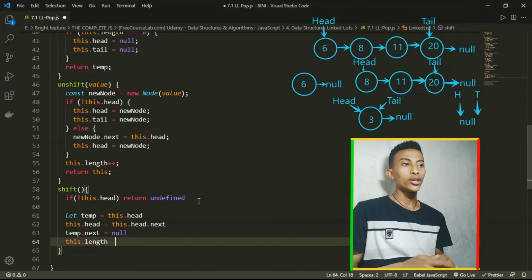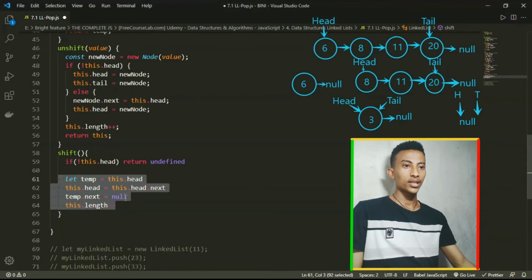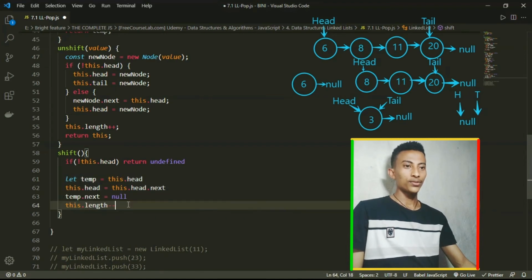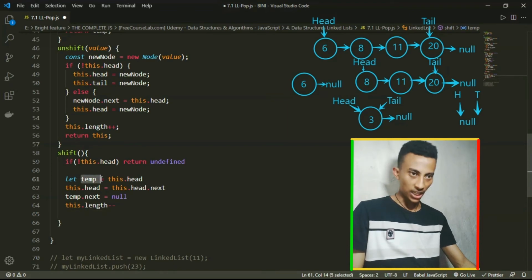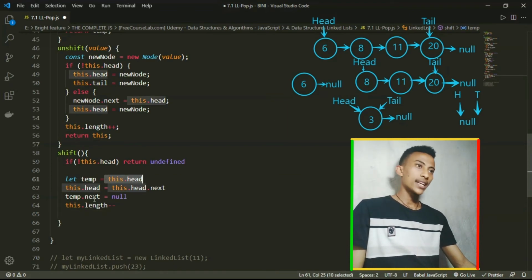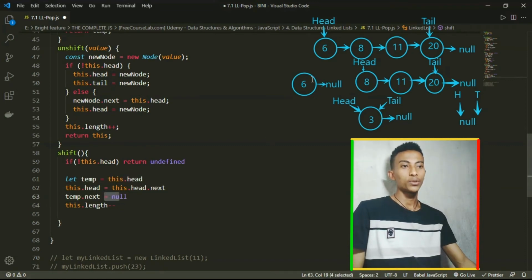So you have to understand how this works. This is the second scenario you have to understand while working with a linked list. We create a new variable assigned to the head, we assign the head to head.next, and the tail.next will be null in this case. Then the length will decrement by 1.